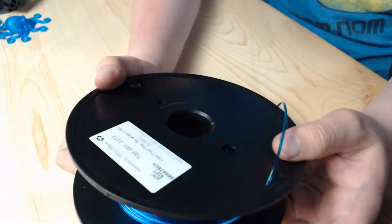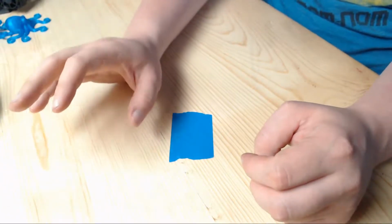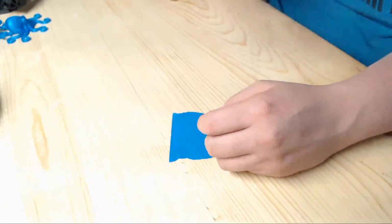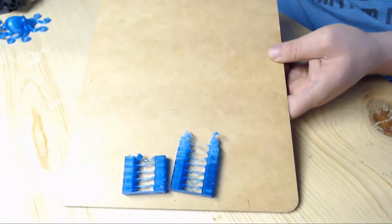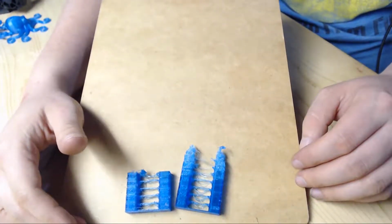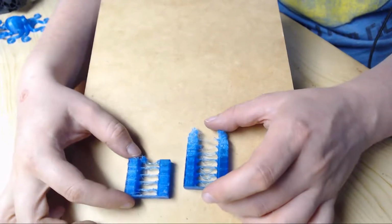Now TPUs are hygroscopic, but not as bad as nylons. Nylons pull in moisture pretty badly. As you can see here with these two temperature towers, the left one is a bit more fuzzy than the right one. This is caused by the moisture in the filament.